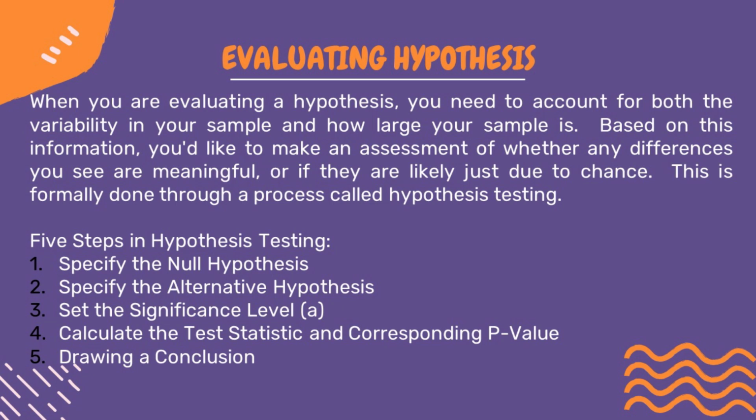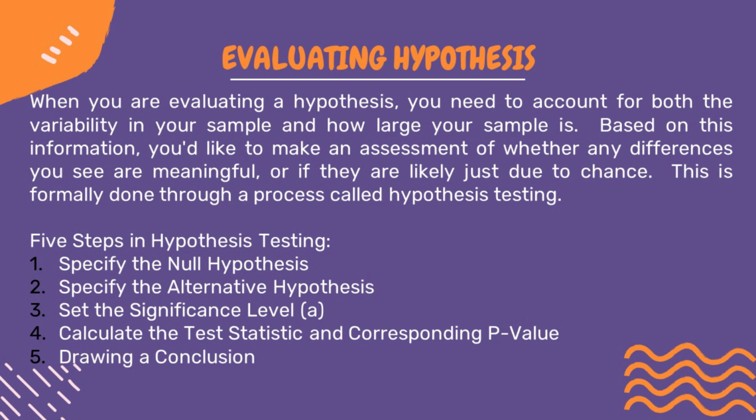The next is evaluating hypothesis. When you are evaluating hypothesis, you need to account for both the variability in your sample and how large your sample is. Based on this information, you would like to make an assessment of whether any differences you see are meaningful or if they are likely just due to chance. This is formally done through a process called hypothesis testing.